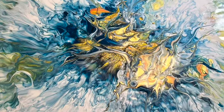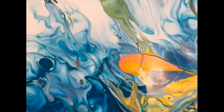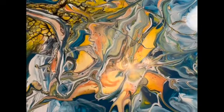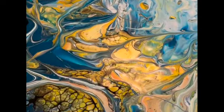That's my creation. A lot of pretty colors in here. The blues and yellows made a beautiful green color, and the orangey color and the gold from the lemon sorbet and the harvest gold just really makes it pop.